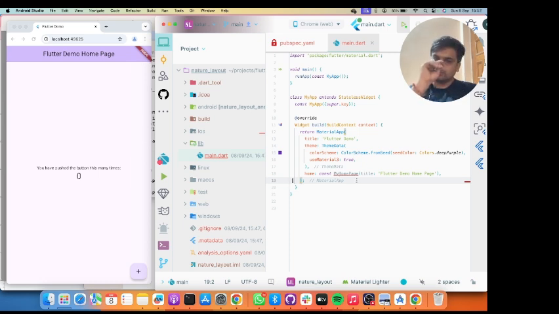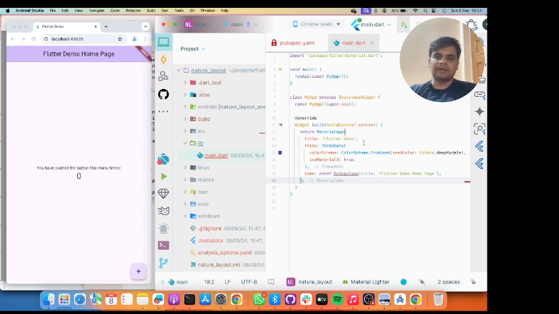As I already explained in the previous video, in Flutter we have two types of basic theme. The first one is called the Material theme, and the other one is called the Cupertino theme. The Material theme is basically based on the Google Material principle. So in today's video we will create a layout that is based on the Material theme.